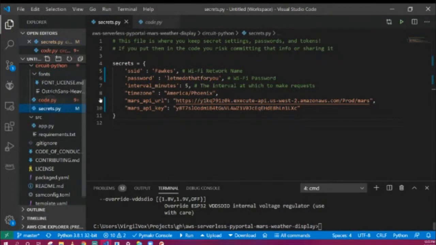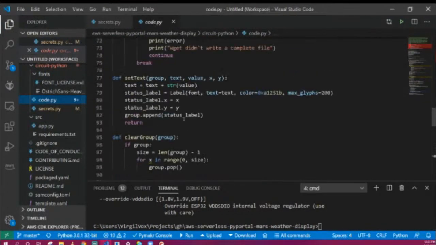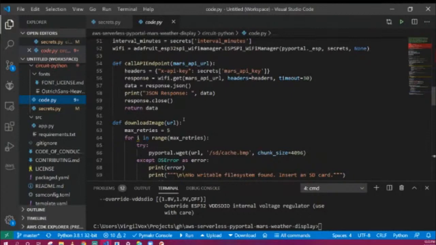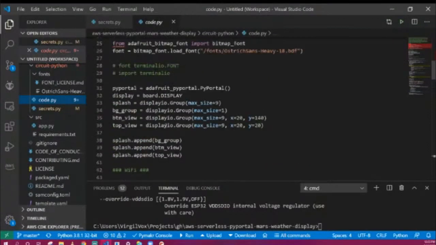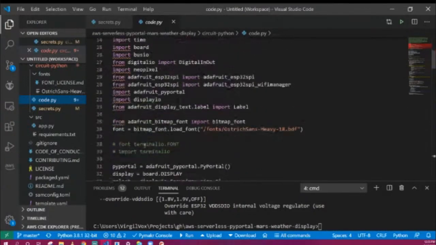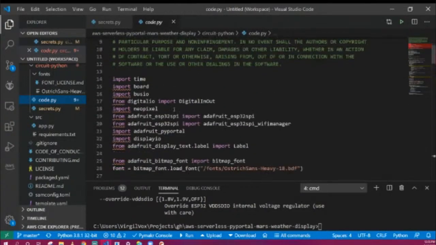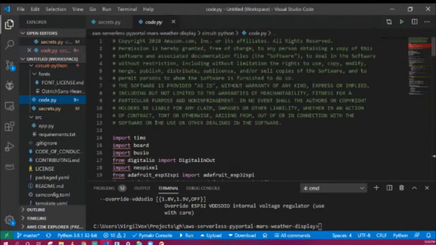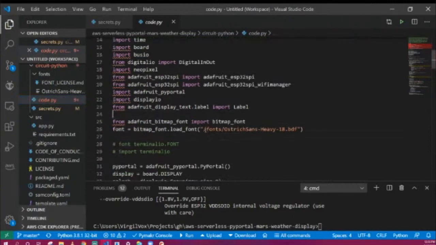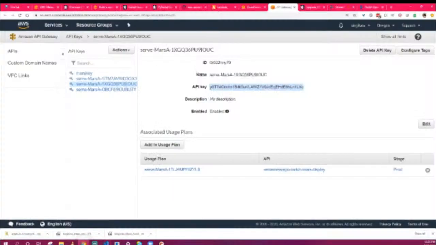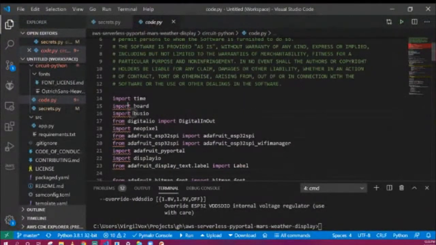So starting at code.py. So this is the CircuitPython code. So, I see someone said that they missed most of the video. The recording of this will all be available on YouTube and on Twitch right after the stream ends, so you'll be able to go back and check all of this. So in the CircuitPython code, again, not typical Python, but it's all the same type of syntax, everything you would do, same as how we did the Lambda function. It's just regular old Python, but with access to I/O.